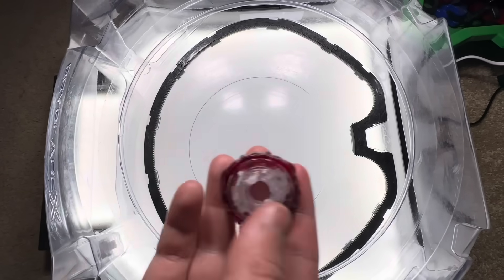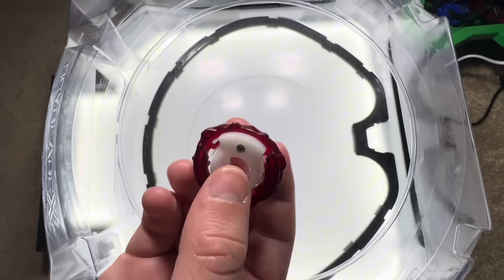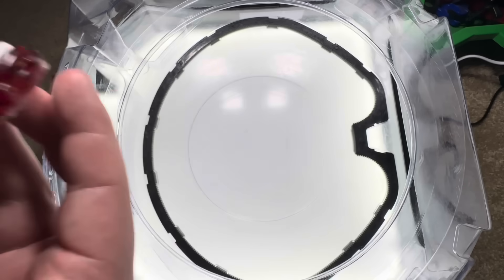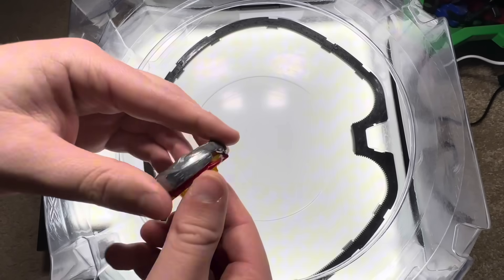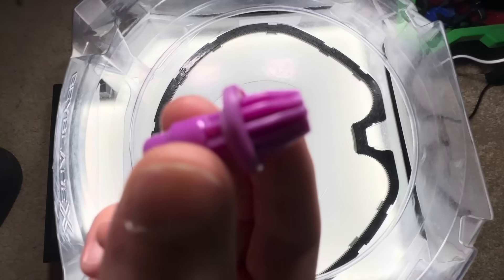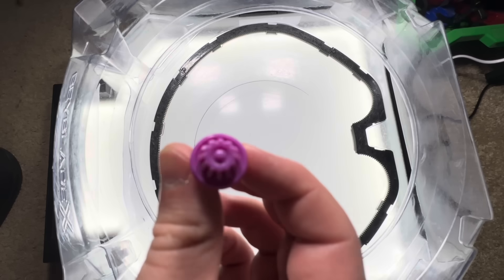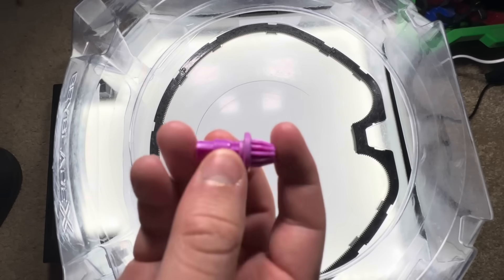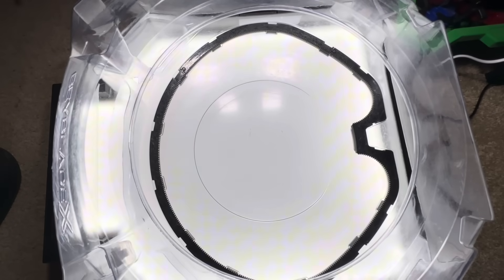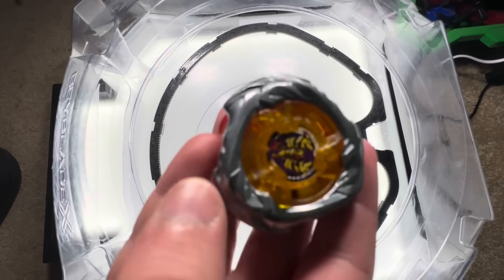Now let's talk about the combo that unlocks Scorpio Spear's full potential. For the ratchet, I chose 960 — it fits perfectly with the triangular theme of this video, and more importantly, it offers amazing burst resistance and synergy, meaning stability, which is critical when you're swinging around 40 grams of metal. For the bit, I went with Gearpoint. Normally I avoid Gearpoint because it's wildly inconsistent — it's fast, but usually too fast to control. But when you pair it with something this heavy and this stable, it suddenly becomes reliable. You get an aggressive launcher that starts wild and then transitions into a dead calm, locking into the center like a boulder. It's honestly eerie how this combo shifts mid-battle.